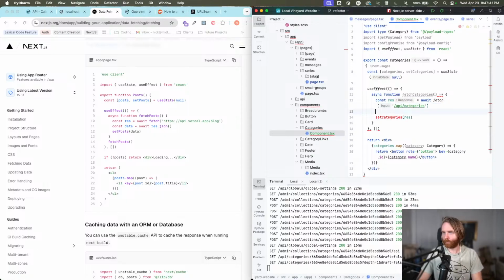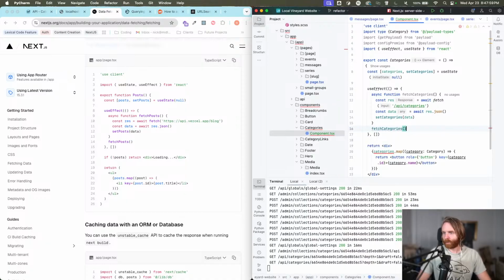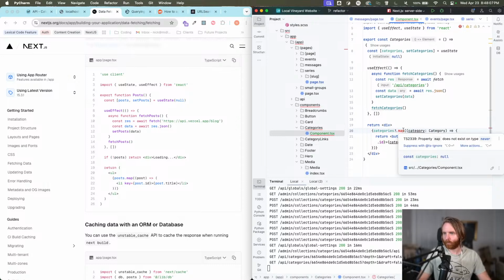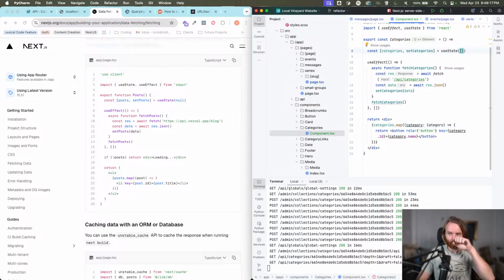Okay, so then we'll do const data equals await res JSON, then data. I don't need this. That's that error there. And then we will fetch categories. Categories is possibly null, so we can just set it as an empty array instead.